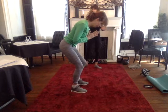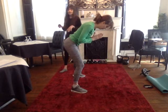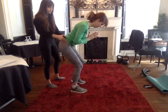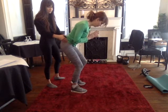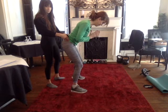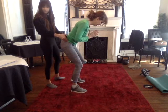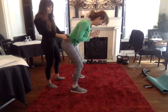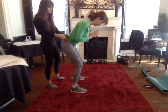Out slow, in slow. And yes, most of the weight is over to the right leg, but you'll feel it a little bit more in your outer thigh if you shift your weight down center and you keep your hips still right there. Especially as you bring the left knee back in. Out for a slow four count. In for a slow four count.